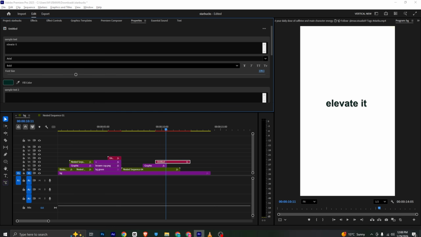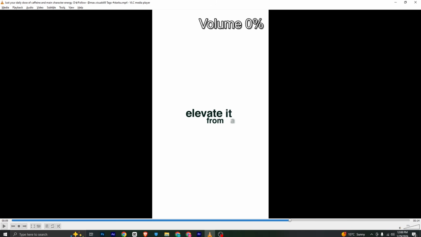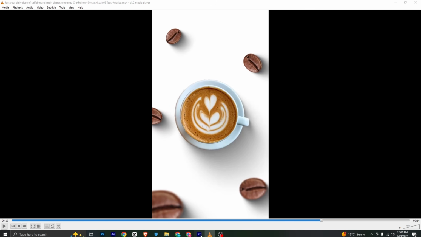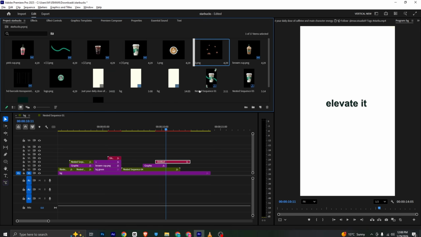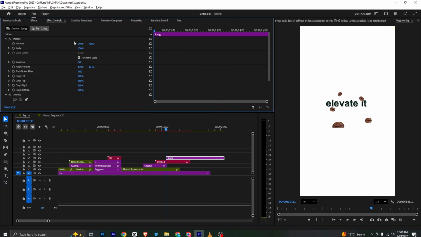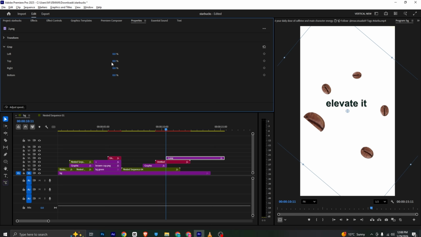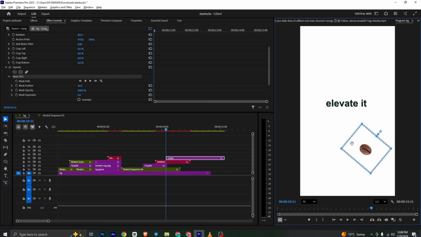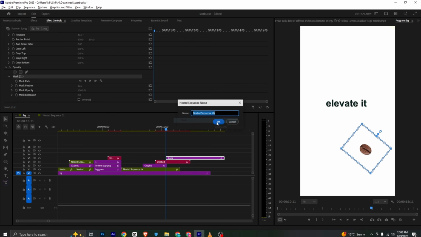Now the main thing is the next frame. So you can see, I can just show you. So this just moves and it will be looking like this, and these will come in the frame. So I will just move and bring in these beans to the timeline right here, and go to effects controls and make them bigger. We don't have any special control for this, but what I can do is select it, go to effects controls, choose this mask and make this like here, and now I can just simply nest it.